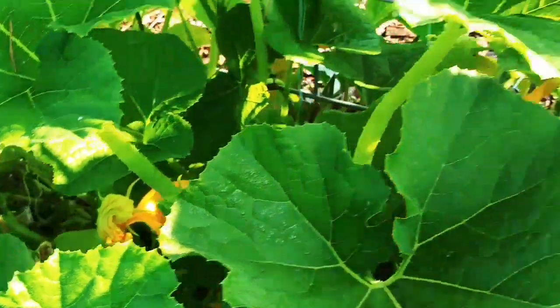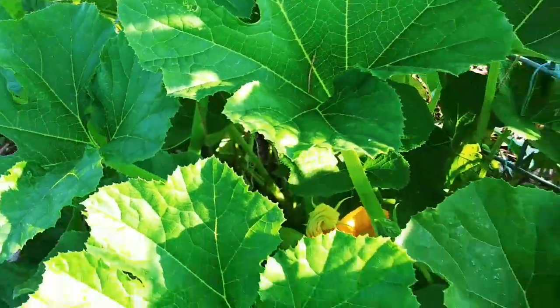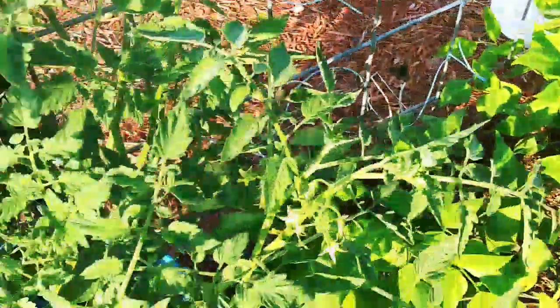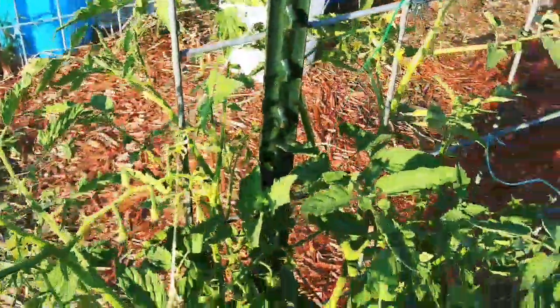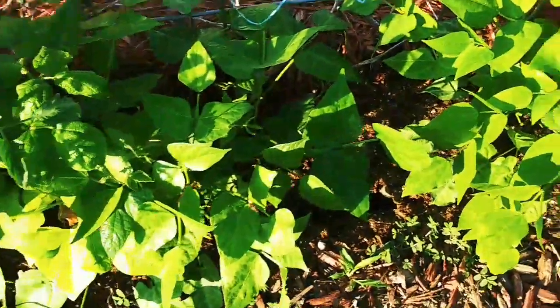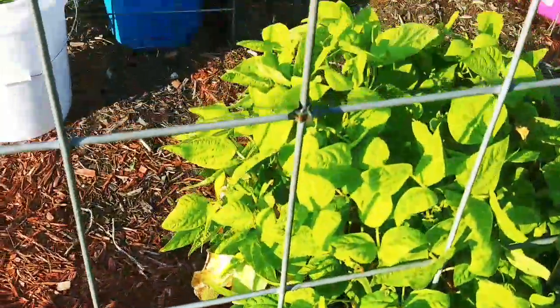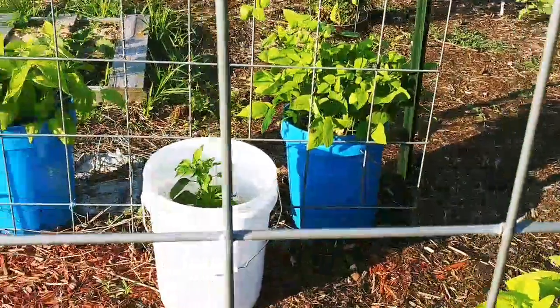Butternut, which makes me think that that one is a patty pan. Did I mix patty pan squash? I just thought about that. What if I mix patty pan squash with my butternut? Boy, that's going to be a weird tasting seed combination. What kind of cherry tomato are these? I don't remember right now. You guys, I'm kind of, you know, crazy. I've got a label in there somewhere, but that requires sticking my hand in there, and I care more about my phone than I do the label at this moment.